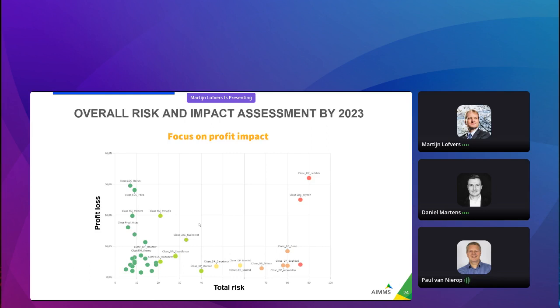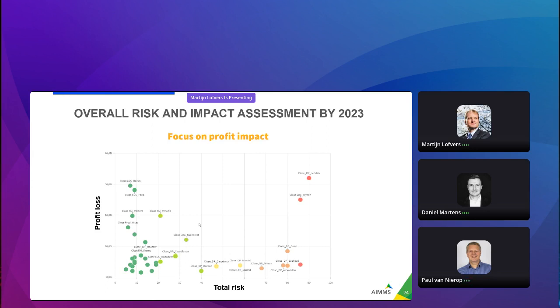Now, the dots on the bottom left of the chart are less exposed to risk, so probably nothing's going to happen. And even if something does happen, it's not such a big deal. You're not going to lose that much money. So I think this is really powerful in terms of focusing the attention on where I should put my efforts and my energy and my capital to mitigate the risk in my supply chain. Let me worry about those top right ones a lot more than I worry about the bottom left ones.